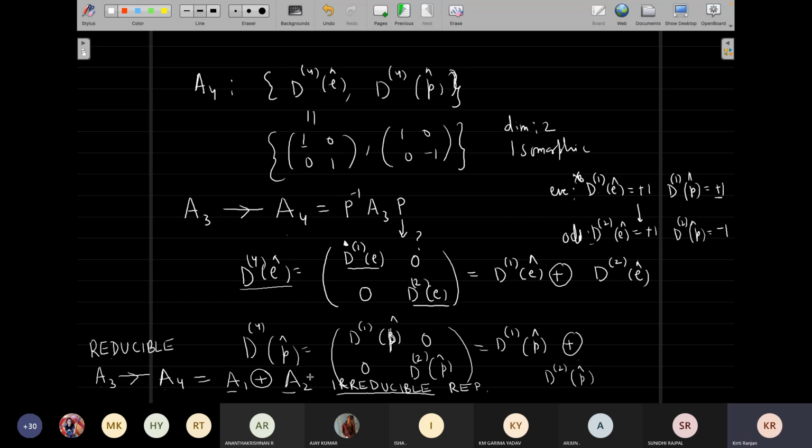Why is this important? Remember, I did say in the beginning that we can have many representations. Now, when you have many representations, what to do out of those? There are so many of those. Now, this reducible and irreducible representation is giving you an idea that you do not need to worry about higher dimension representations. They can always be constructed out of your irreducible representations. So you have got some sort of building blocks, and this kind of sum which I have written, which I have basically encircled, this is called direct sum of representation.